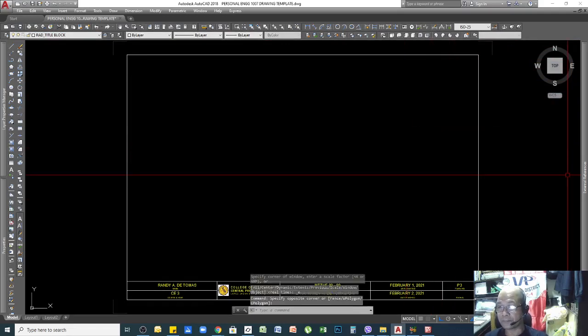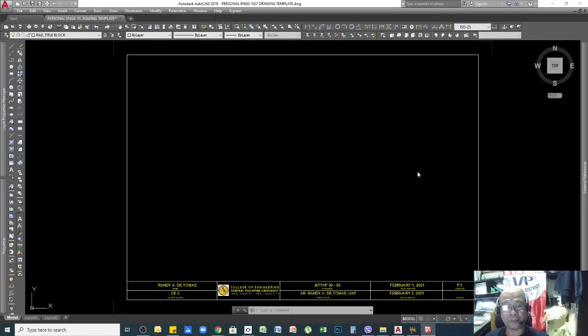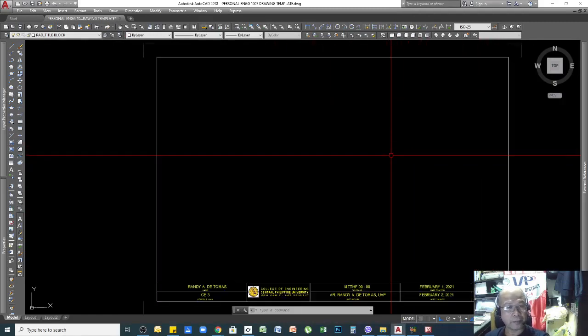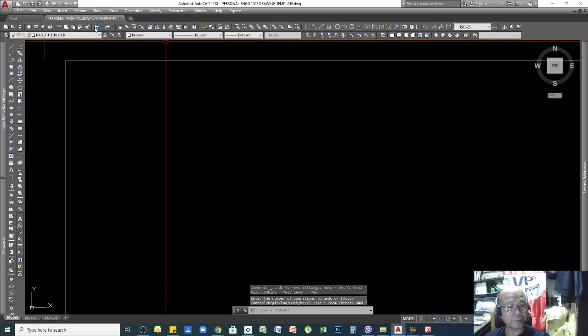Then the next command is hatch, or hatching technique. This hatch is to fill in shapes, and again I need to create some shapes.